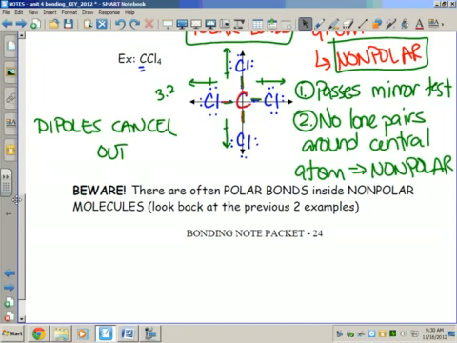And since electrons are being pulled unequally, but they're being pulled in sort of equal and opposite directions, in other words, the chlorines pull up and down with the same force or desire for electrons, they have the same electronegativity. And as we have it drawn, the chlorines pull to the left and right in equal and opposite directions. They cancel each other out. So these 4 polar bonds still result in a nonpolar molecule.